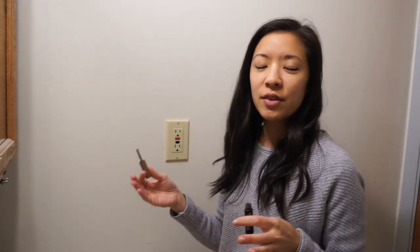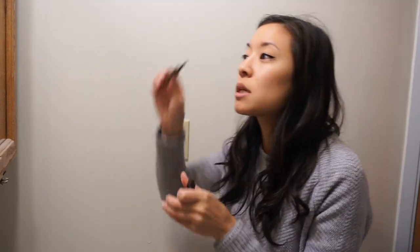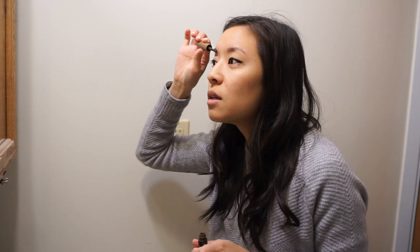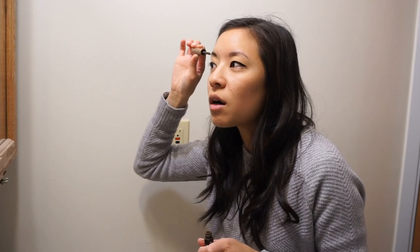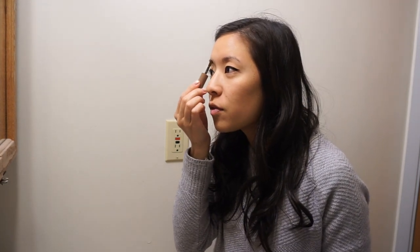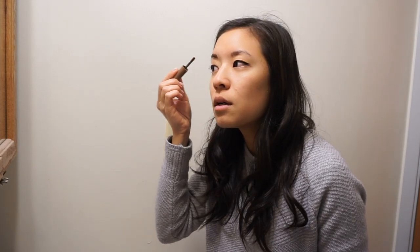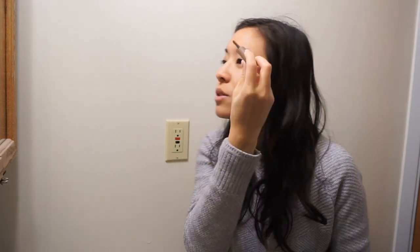I'm wearing pretty basic makeup right now, which is kind of my everyday look. I want to show you how I put this on my eyebrows. You have to be very gentle with it — a lot of product comes out so it's very pigmented. I start with the flat surface and kind of go along the bigger parts of the brow first and lightly brush it on. Then I go to the side pointy part and gently outline and do the ends as well. This might be a little easier to see when I do this eyebrow, so I'll do it again on this side.